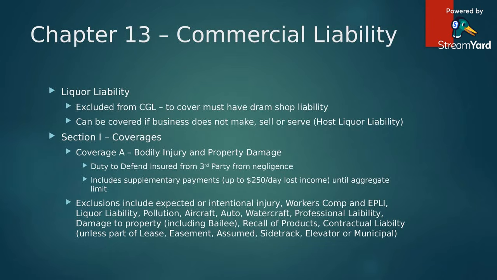So they're included in coverage for the CGL. Even though they're part of the exclusions, they're exempted from the exclusions. They are contracts for lease premises, easement and license agreements, except in connection with construction or demolition within 50 feet of a railroad. Liability that the insured assumes under any contract that would have been imposed by law, even in the absence of the contract, sidetrack agreements or elevator maintenance agreements, and any obligations to indemnify a municipality.